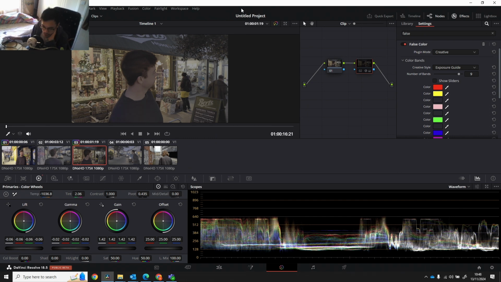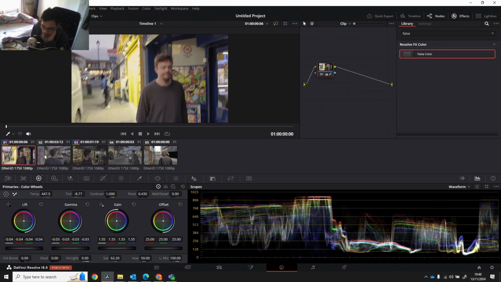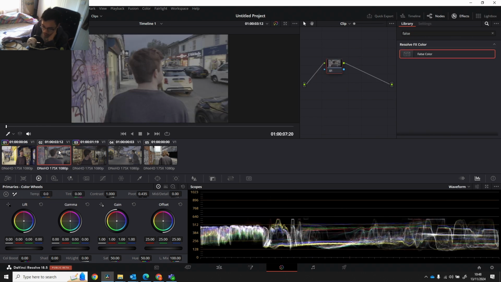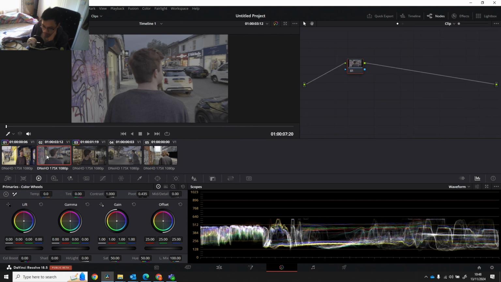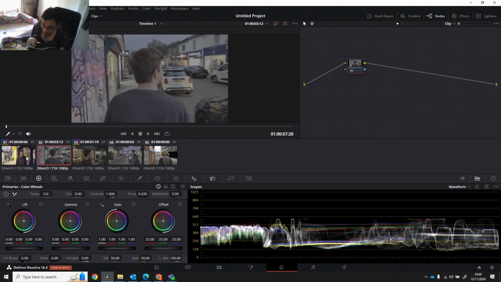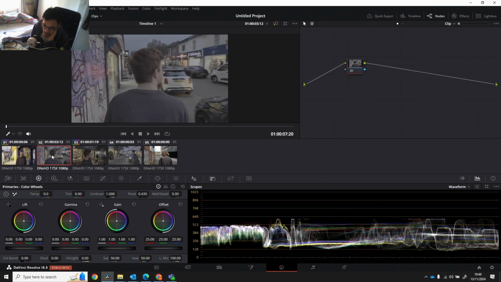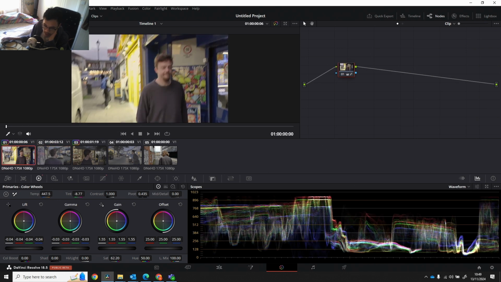Okay, for the third shot we're going to match the color grading from this shot over to here, and there are a few ways to do this. We can just copy and paste this. It's actually not as easy, but all simple. We can copy this grade that we made earlier over to this shot, because they are the same shot, just a little bit changed, and that will give us a good base.